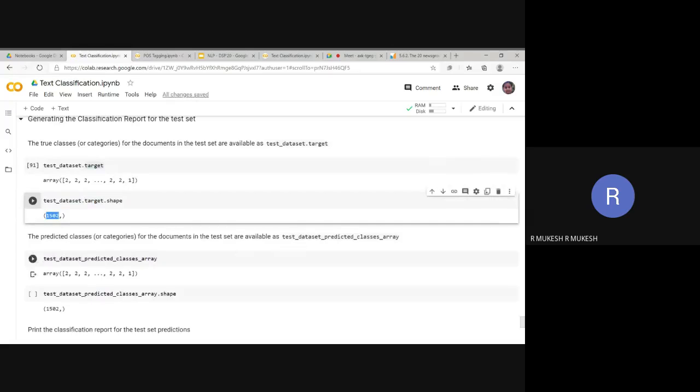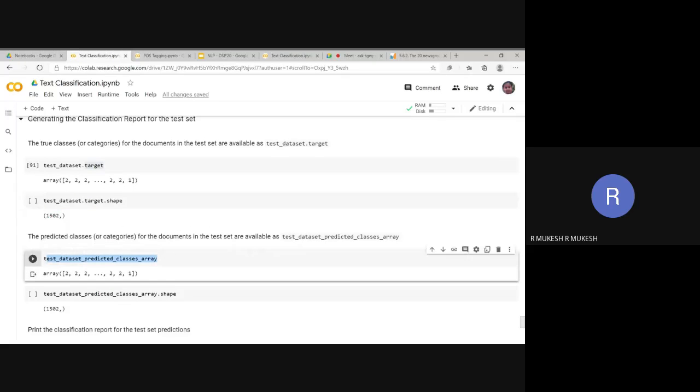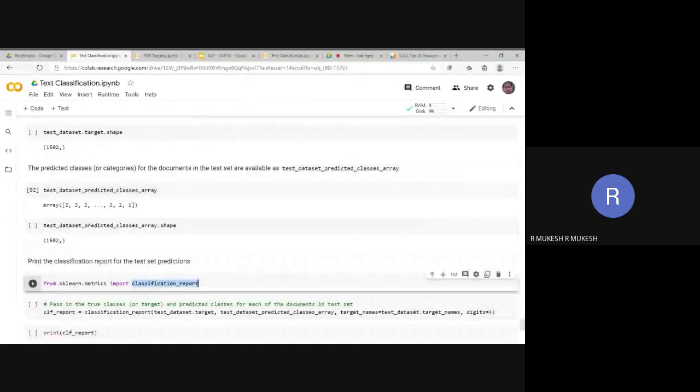The predicted classes array is the list of classes predicted by my model, and let me use something called a classification report, which will generate all the classification metrics that might have been spoken about earlier: precision, recall, accuracy, and other task-specific metrics.